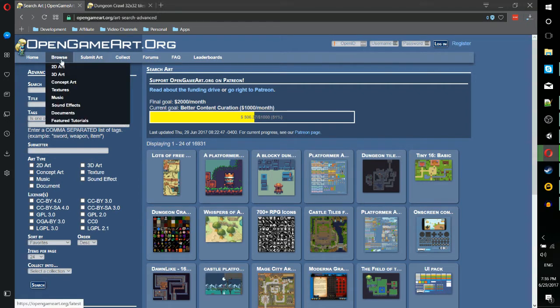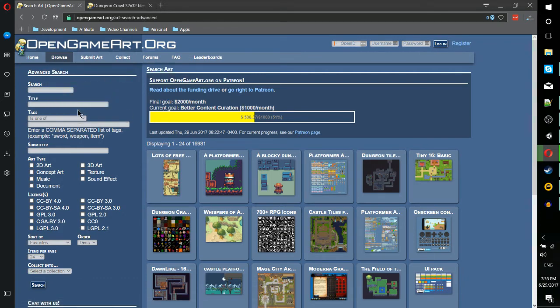So if you come over here and you pop into the Browse 2D Art tab, you're going to be put up with this advanced search on the left. And one of the most important things you're going to need to keep in mind is the license for that art. Now, all the art on this site is free to use, but there are some restrictions for some of it. So if it says CC BY, that's going to mean that it requires you to give attribution to the author, which means that when you put out your game, somewhere in your credits you're going to need to clearly say that this piece was made by this person.